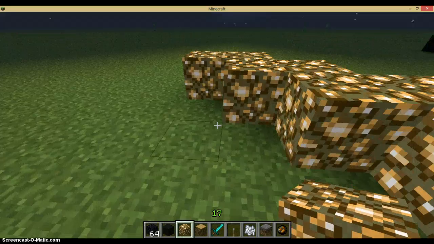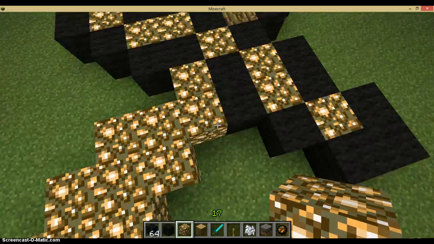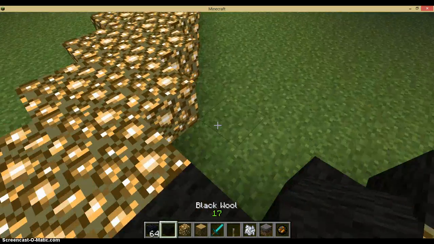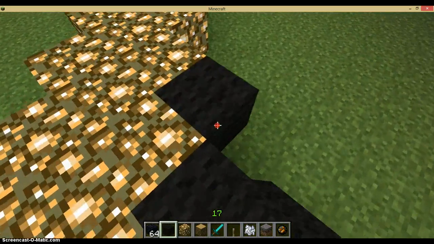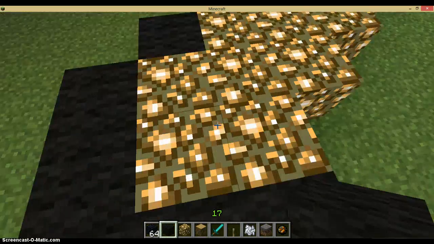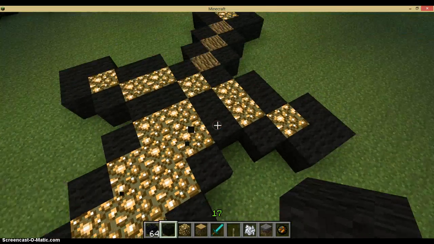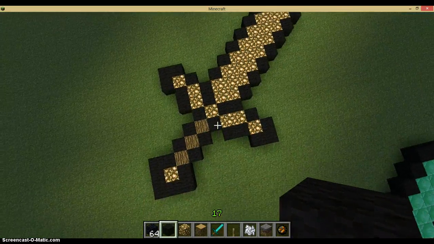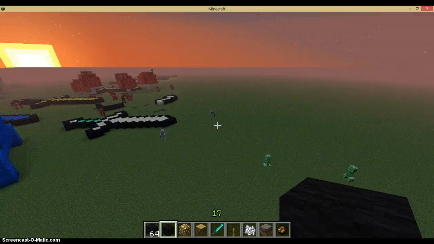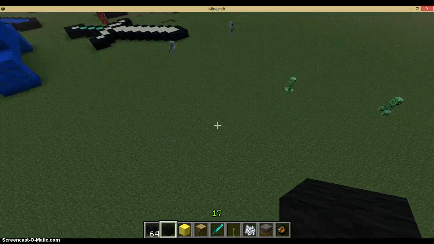1, 2, 3, 4, 5, 6, 7, 8. That side's already done. Okay. Boom. Now, take the black hole and line it. I'm also going to show you how to make a pickaxe. Boom, glowstone sword. Amazing. Okay. I'm about to show you how to make any type of pickaxe. This one will be butter.